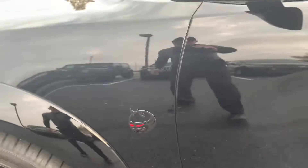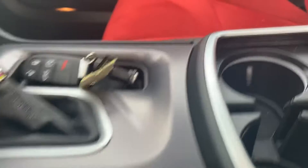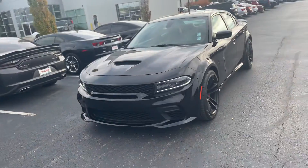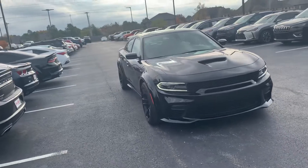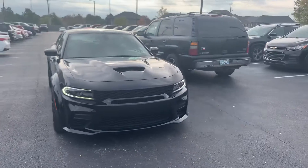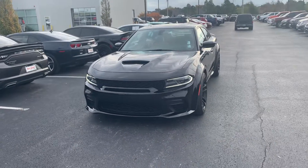Now our salesman, he ordered that black bumblebee with this hearse shifter. Look right there — it's already got a hearse shifter in it. He ordered that, and he's got some slicks but he was going to sell those. Nothing's wrong with the car — he just needed a truck. But anyway, AC, I hope this did it justice for you, buddy. I'll work hard for your business. No games, no gimmicks over here at Jim Glover Dodge, AC — we want your business.